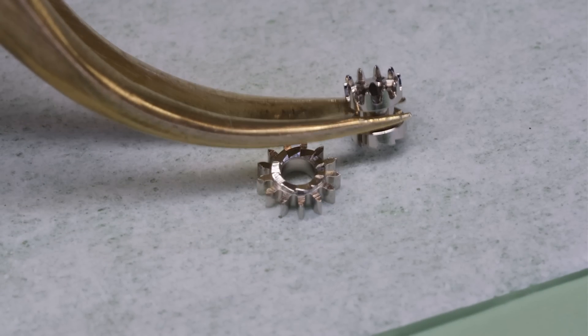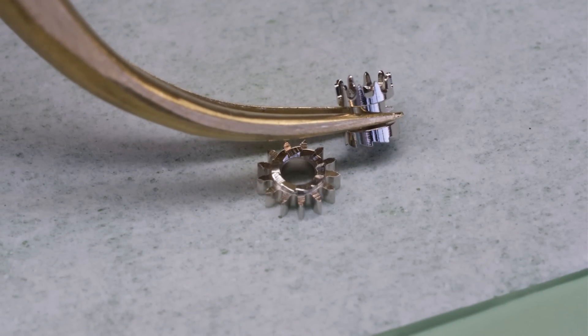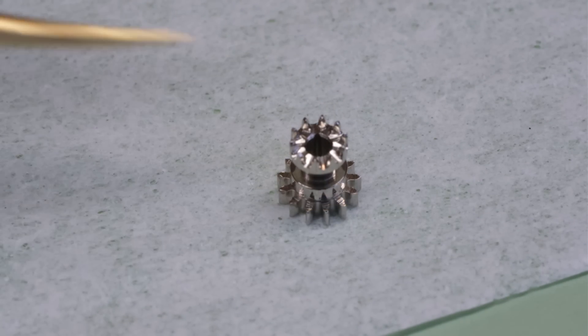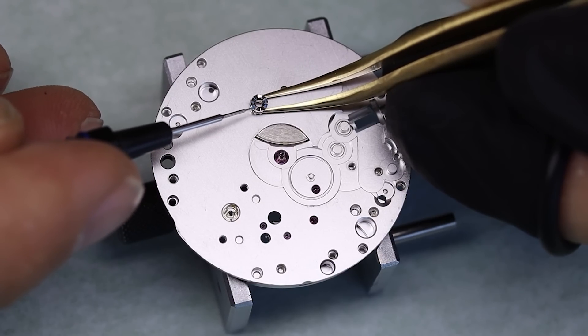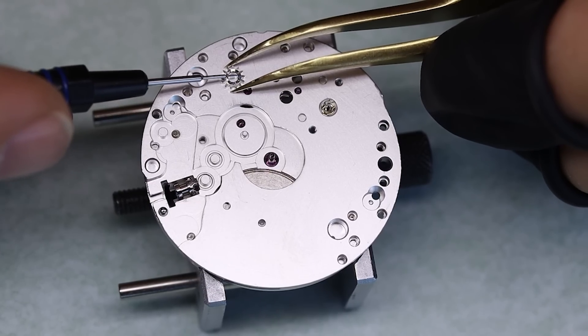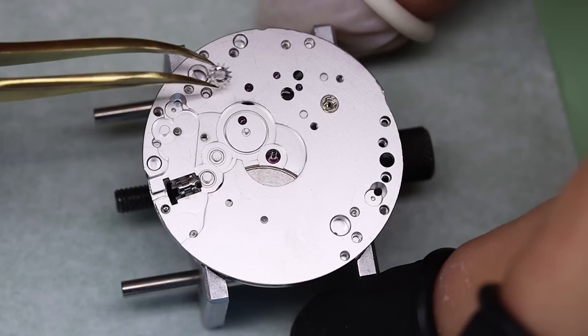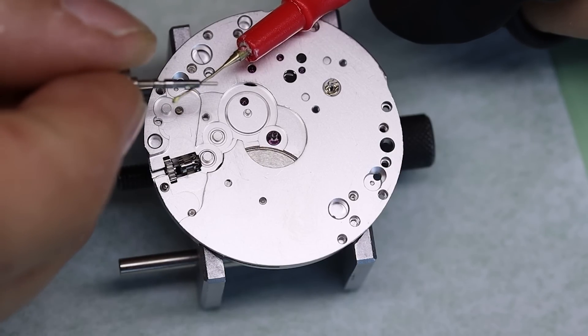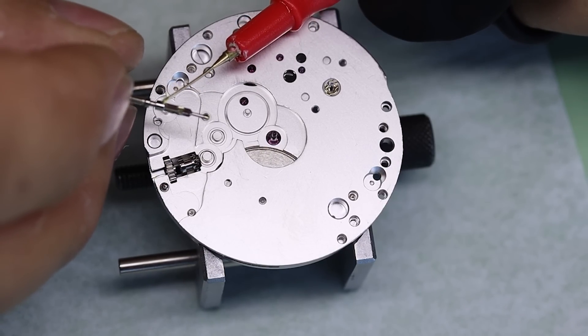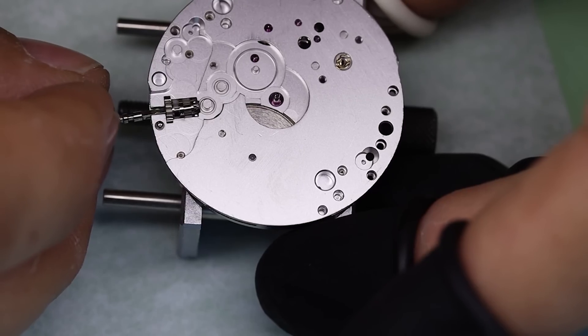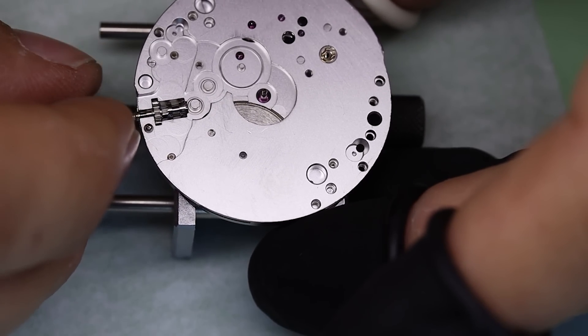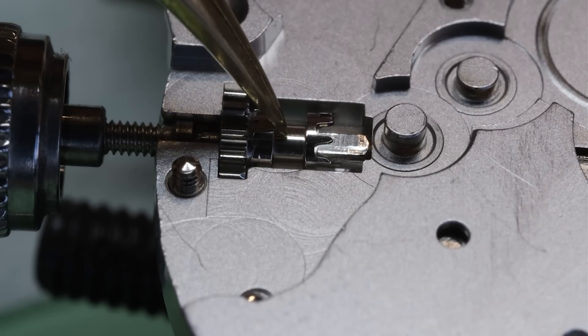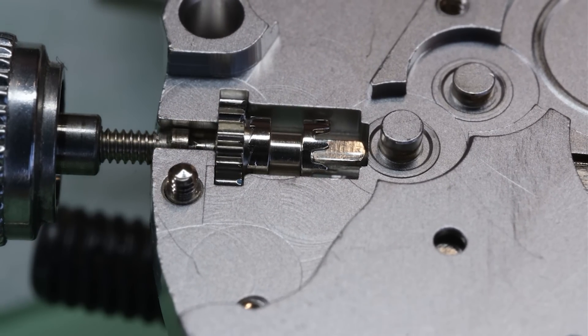Now, the winding pinion actually rotates freely on the stem. But if we press the sliding pinion against the winding pinion, then the winding pinion will also rotate when you turn the crown and thus wind the watch. I'm going to lubricate the teeth again. Anytime there's metal rubbing against metal, we want to lubricate a little bit. So the same thing with the stem. And with the stem in, we see that when we turn the crown, what we rotate is actually the sliding pinion. But if we push the sliding pinion against the winding pinion, we rotate the winding pinion as well.